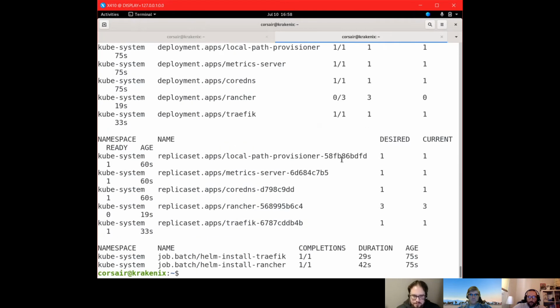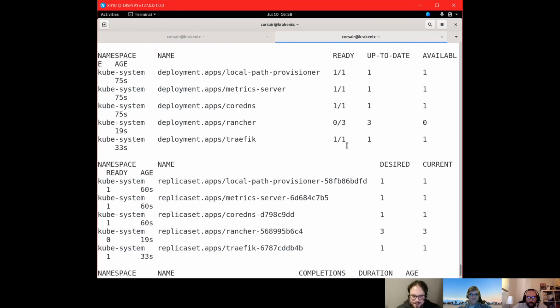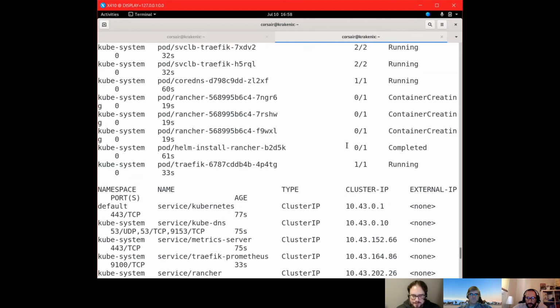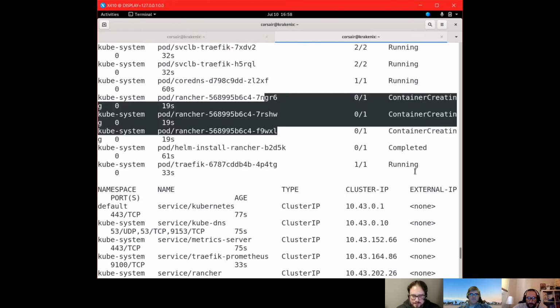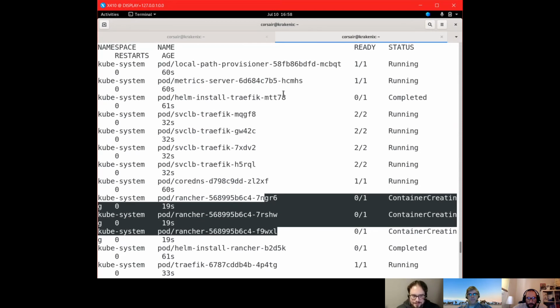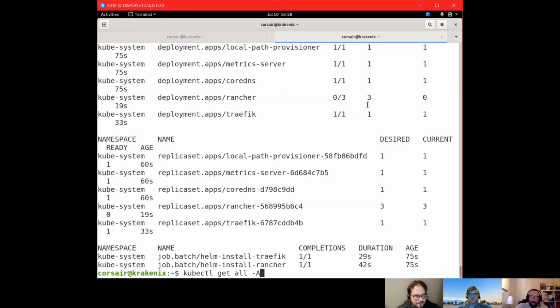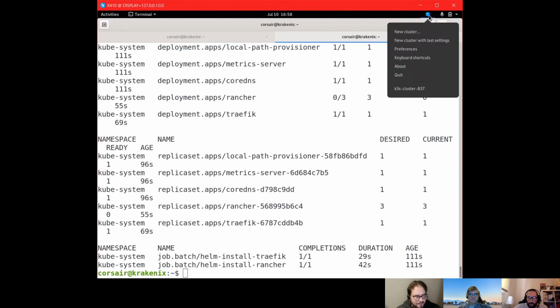So maybe we were too fast for the creation of the cluster. Let's say the services inside the cluster, not even the cluster. The cluster was created as fast. So yeah, it's creating the pods. Yeah, that's exactly the dashboard, the Rancher ones. Yeah, the install traffic was done also. So the command here, so I said no commands, I lied, sorry. But the command here, kubectl get all, is really like I guess I have to wait a couple of 2 or 3 minutes.